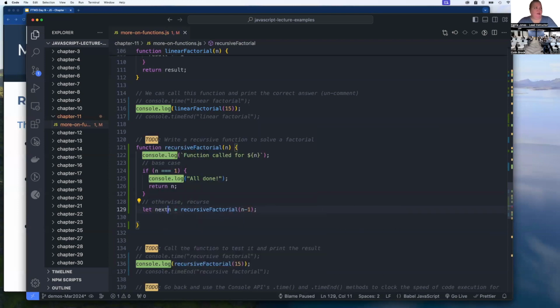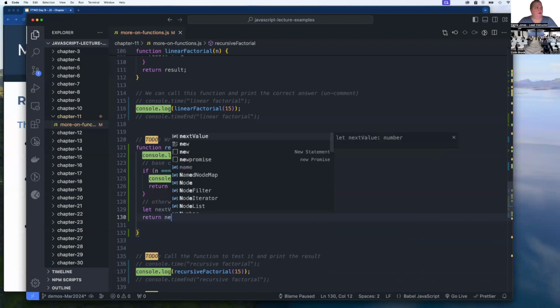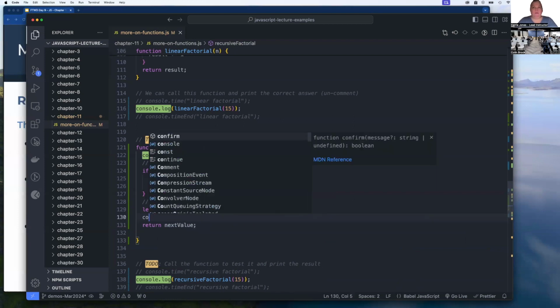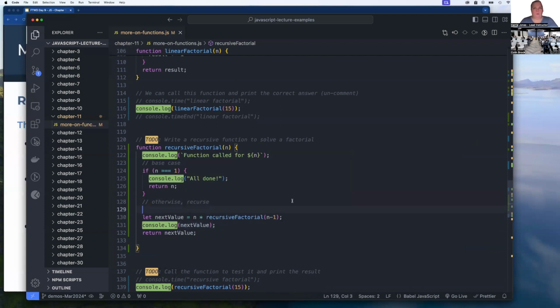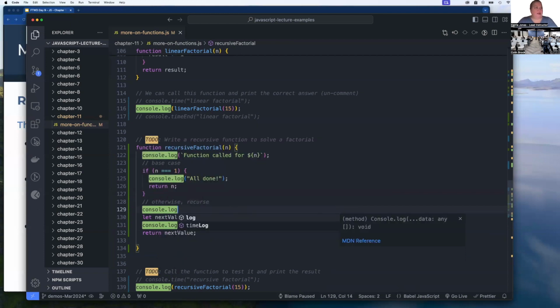So I'll say next value equals, and we'll store it and then return the stored value. And then in between there, we can actually log it and say next value. Okay, but let's even just say, if we get to this point and we haven't had our early return, let's also log the fact that we are doing that.